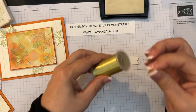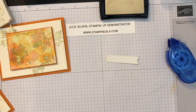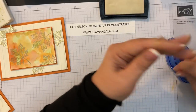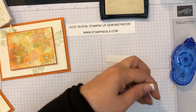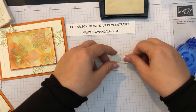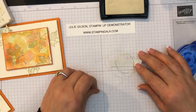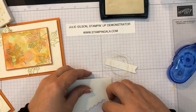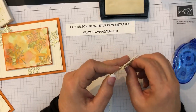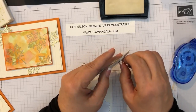We're gonna take our gold twine here, or actually metallic thread, and I'm just gonna wrap it around my fingers maybe 6 times. Okay, cut it off, and I'm just gonna kind of mess it up and put it like that. Okay, now what I'm gonna do is add some dimensionals on here, just like that, and add this to the front of the card. I can get these off of here.